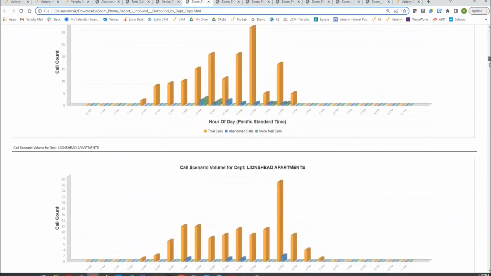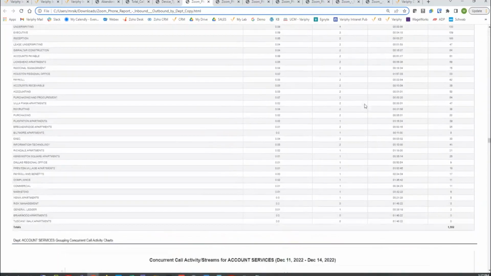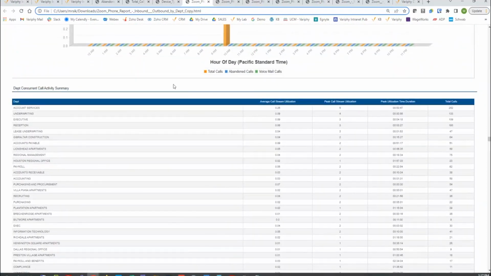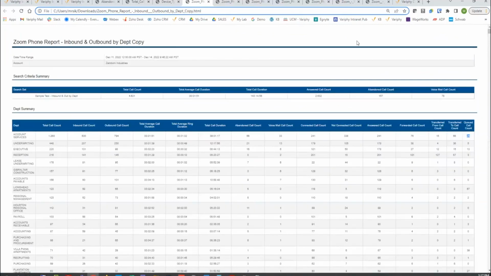What else do I have in here? Sure, I've got some detail. Or it's just all graphs. Oh, excuse me. Concurrency charts as well. So we can break these concurrency charts down and showcase the activity summaries, the activity streams, broken down by time periods for single departments, for multiple departments, whatever the case may be, or whatever we're including into that report summarization. Very easy to attain, as well as we will have report template packages for the Zoom API reporting from Variphy, as we already do for the other platforms we support.